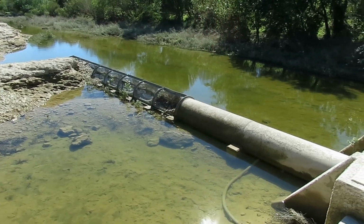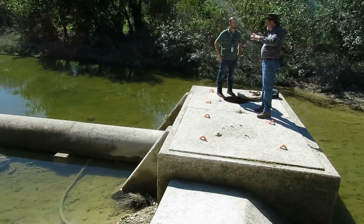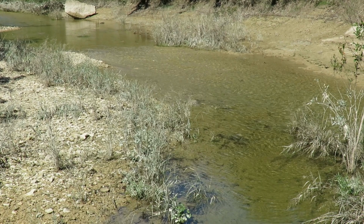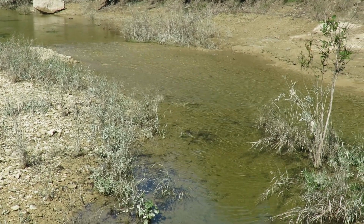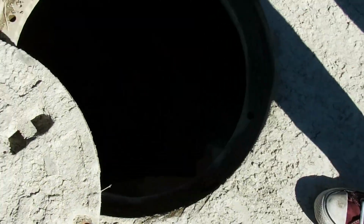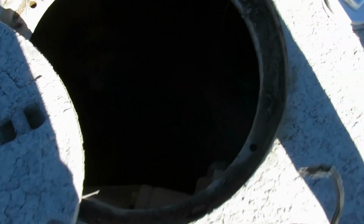Brian Smith with the Barton Springs Edwards Aquifer Conservation District says about 20 years ago they realized the significance of the cave. It's located off of Coal Springs Road on land owned by the Conservation District. So under natural conditions, water's flowing down the creek and heading on down to the Colorado River, but some of that water actually goes in the cave. And that cave, the water, once it gets in the cave, it's contributing to the Barton Springs segment of the Edwards Aquifer. And eventually that water, if it's not being pumped out by users, it's making its way to Barton Springs. And so this all ties in to all these things going on around us.